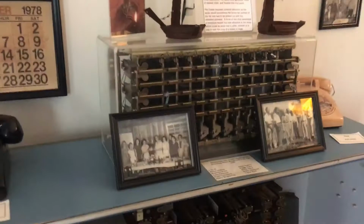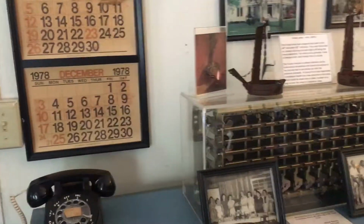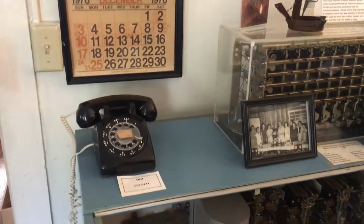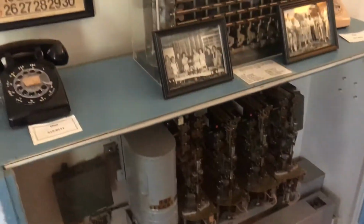And then also back then they had party lines. You know what those were? Yeah, you had one line that went into the neighborhood, and the neighbors had four houses with one designated line with different times. Well, it'd be like different rings when someone is trying to call you. Yeah, my dad told me about that. When he was little, they had a party line in the neighborhood he was in with his parents. Awesome.